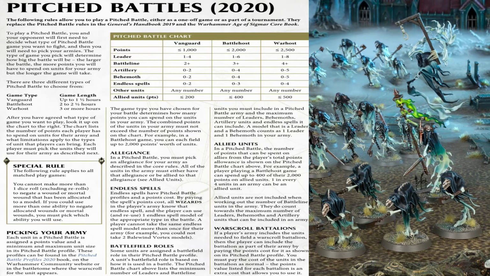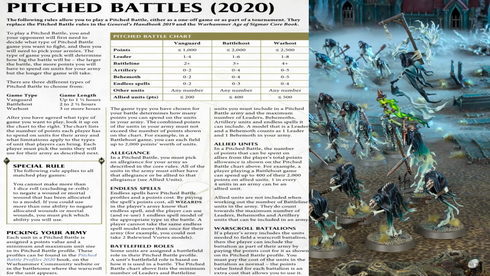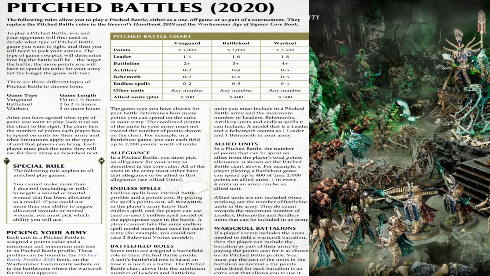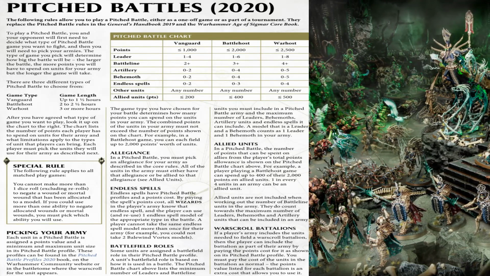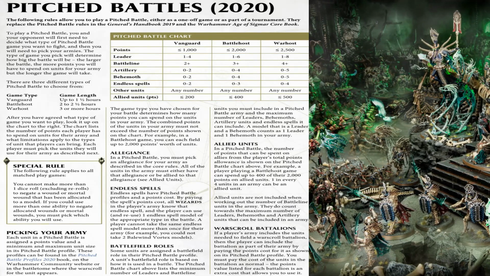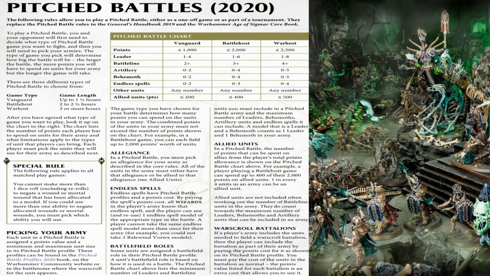Then going on to allied units themselves, they are not included when working out the number of battle line units in your army. They do count towards the maximum number of leaders, behemoths, and artillery units that can be included in your army. So that's essentially the way to stop people finding loopholes, going, oh, I'm going to put in more artillery if I do this, something like that. And the real thing is that the battle line is like a requirement. You have to have them.